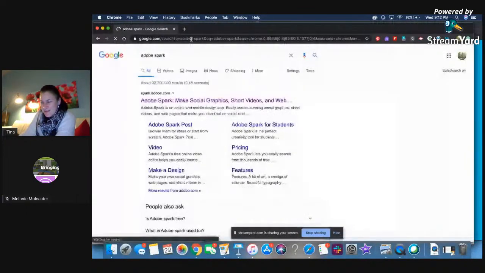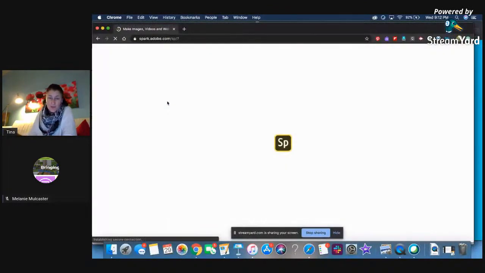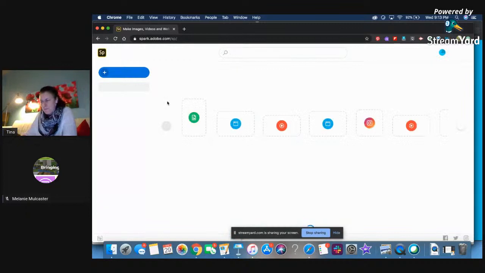So Adobe Spark has 3 options. Adobe Spark Page, and it looks like they've added a 4th option, which is super cool. Adobe Spark Page lets you create a website. I love it when I'm curating resources or trying to tell a story. Like we said, we had a lot of kids using it for portfolios, especially if they're doing an inquiry project and they're adding to it over time.